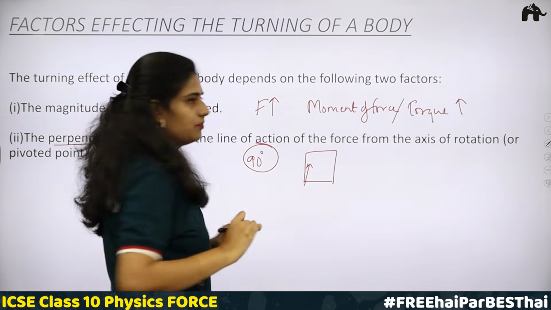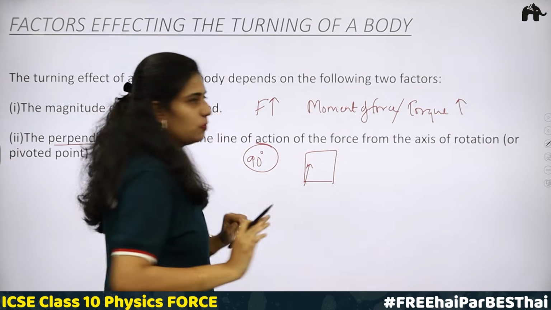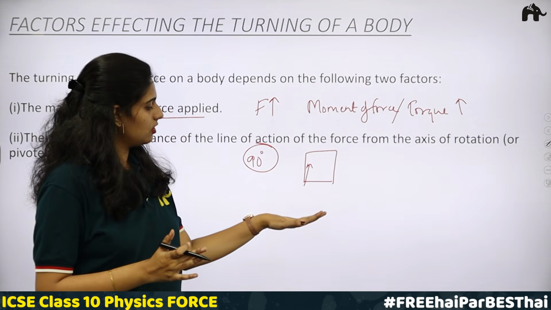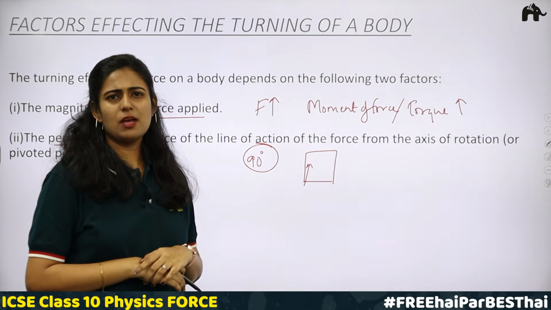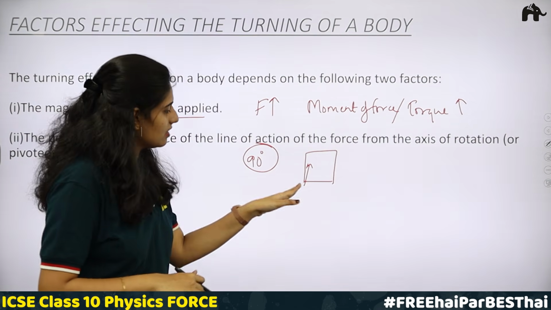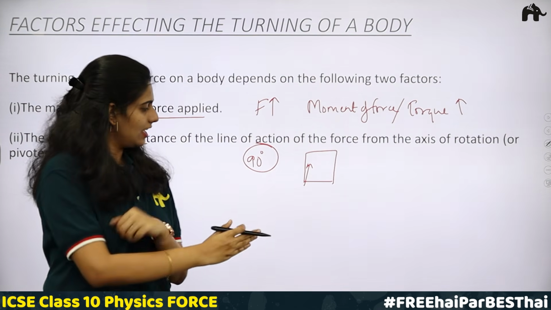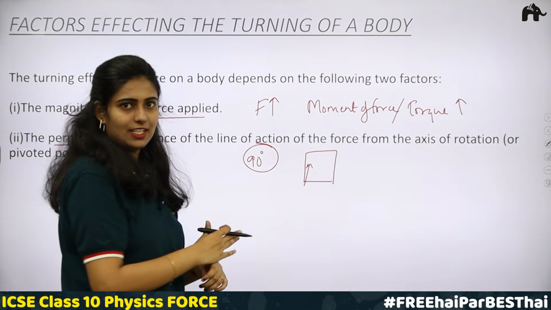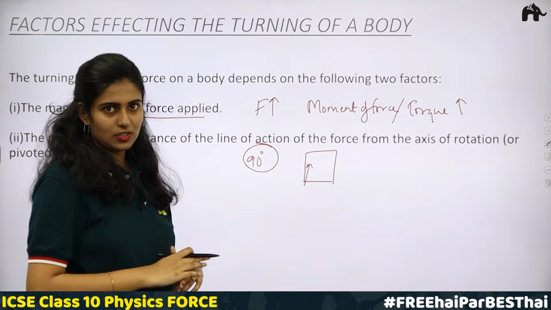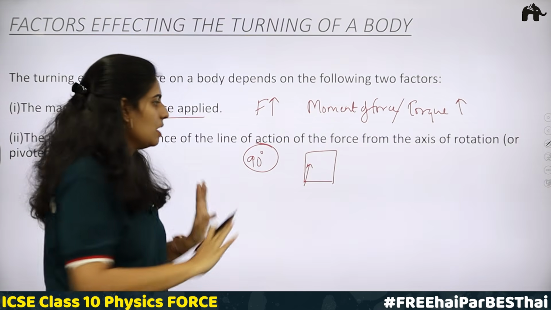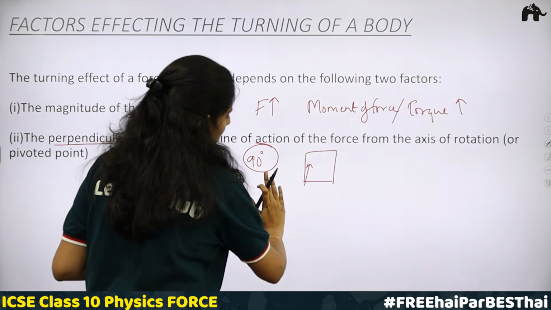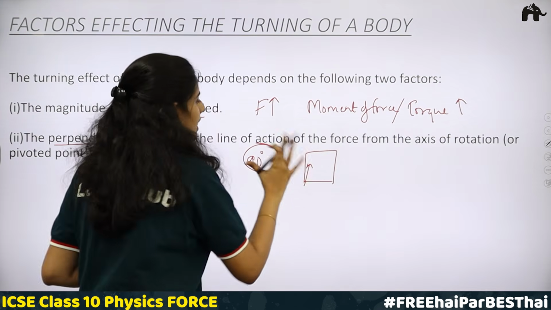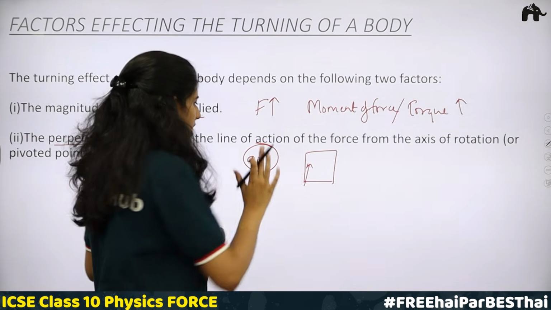Why 90 degrees? Just try. You go and open a door like this. Just you are standing like this and you are pushing the door like this. Then what happens? It will be difficult. Try with some 30 degree angle. You are standing like this and pushing like this. It will again be difficult. At 60 degrees, it will also be difficult, but the difficulty level will decrease. But when you push the door standing like this at 90 degrees, what happens? It will be easier. You can just try this.